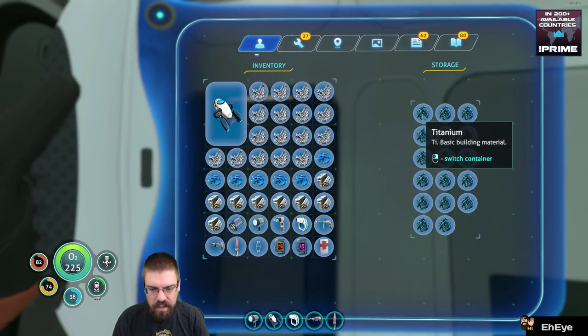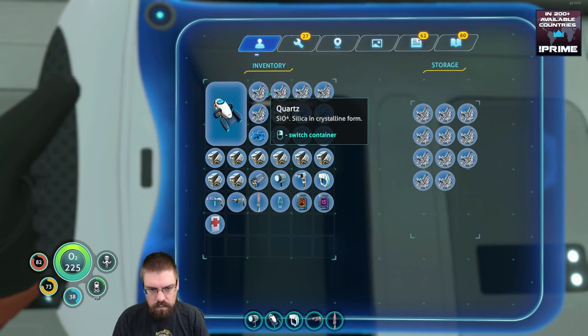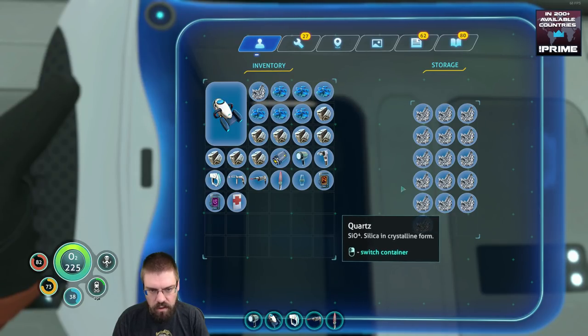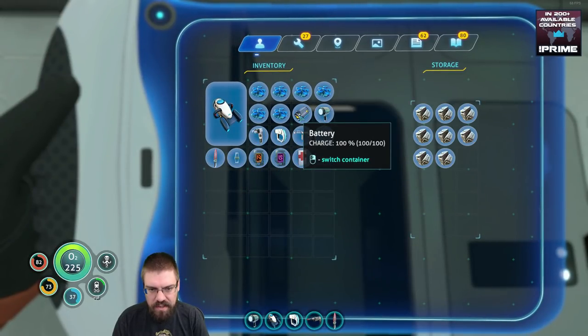I could put signs above the lockers. Oh, that's a good idea. I certainly could. I'm like one off in all aspects. I don't think I've ever even made a sign in this game.